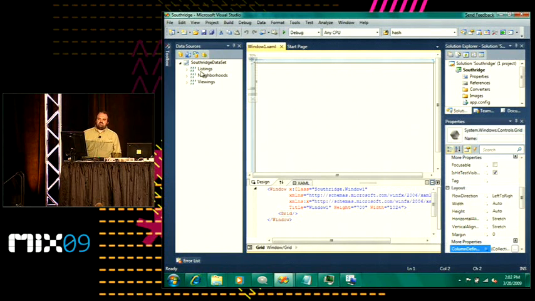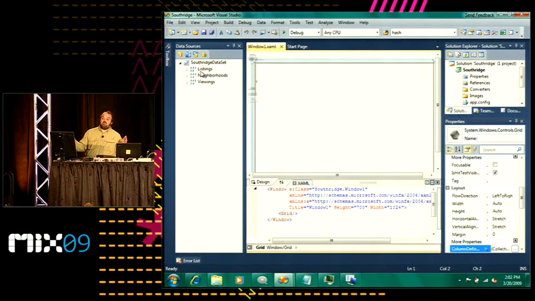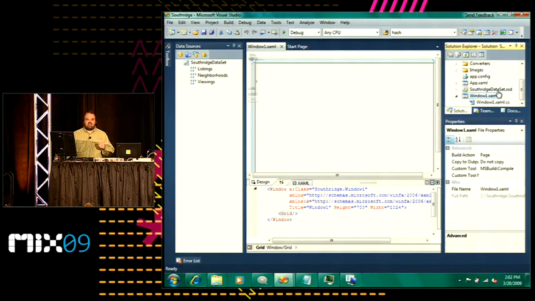Now, the data sources window is something that will be really familiar to you if you were in my earlier session as part of Kevin Jerstat's talk, and I'd like to refer you back to that talk for a much fuller coverage of this topic, because this is a short session and I'm going to focus on some other stuff. But in a nutshell, remember I talked about the scaffolding side of the story? That's what it does. In this case, I've set the data sources window up to point at a database on my machine, and it's created for me a strongly typed data set, this XSD here, that's essentially a proxy that points to that database.